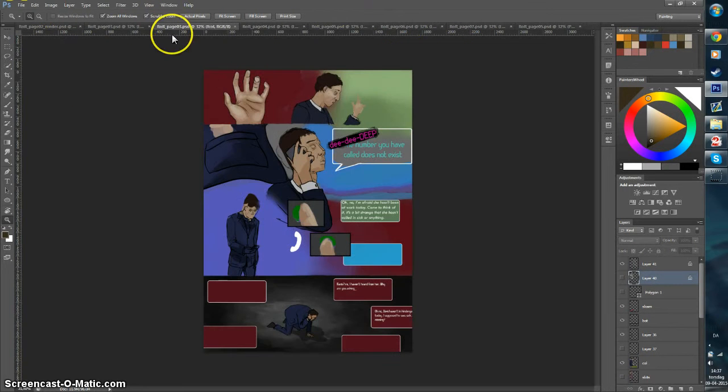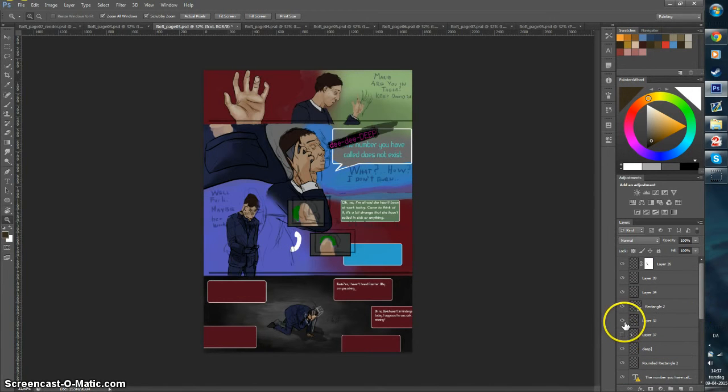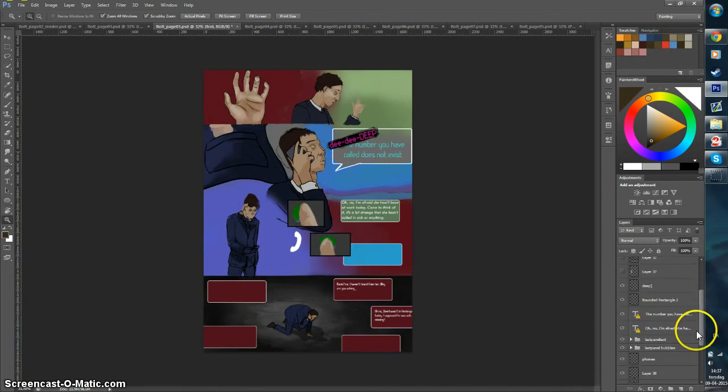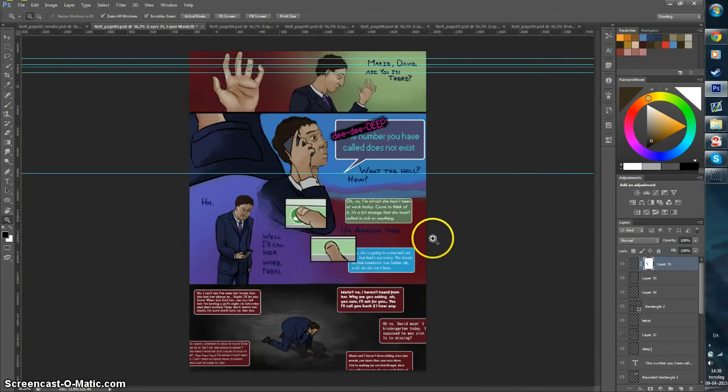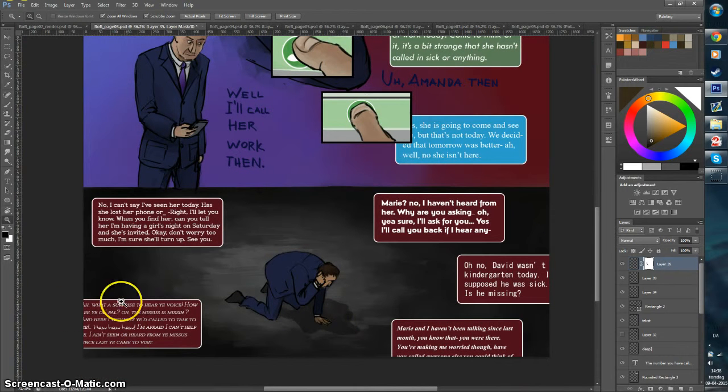Another comment I got was, let's have a look, where is the rest of the text? Am I missing some text here? Hang on. Another criticism I got was on this page, that someone was annoyed that some of the text was cut off here and there. And I thought, well, really that text isn't too relevant.